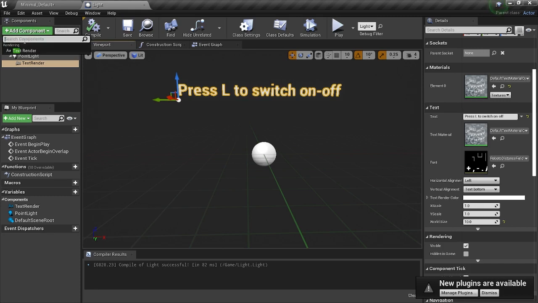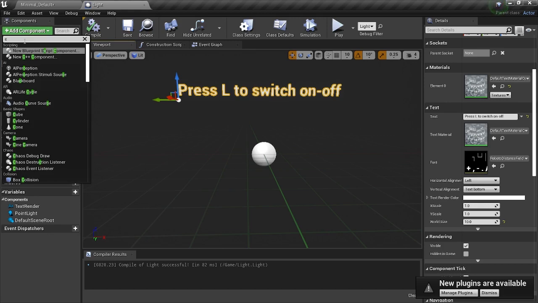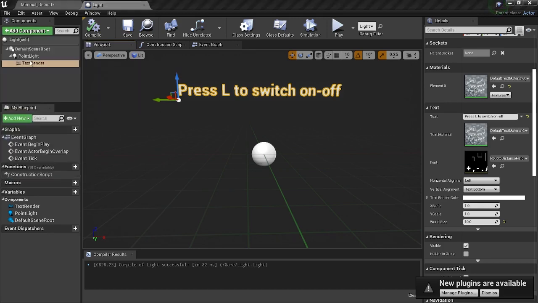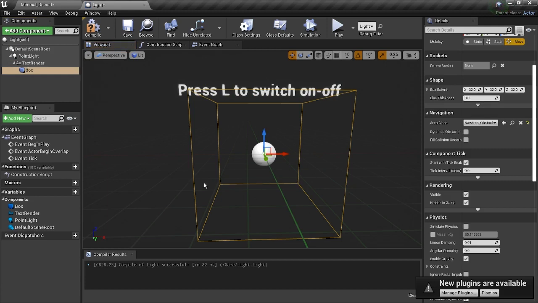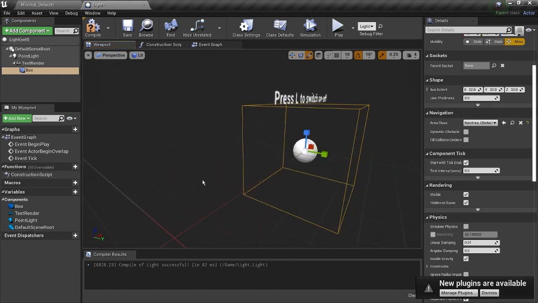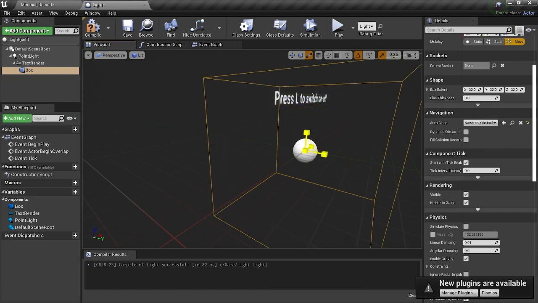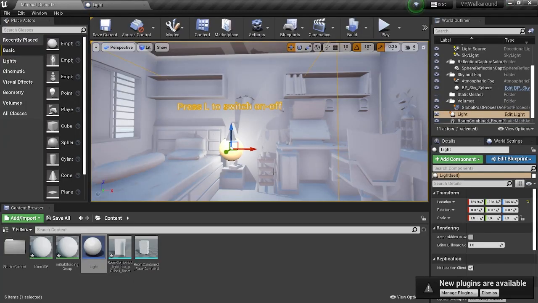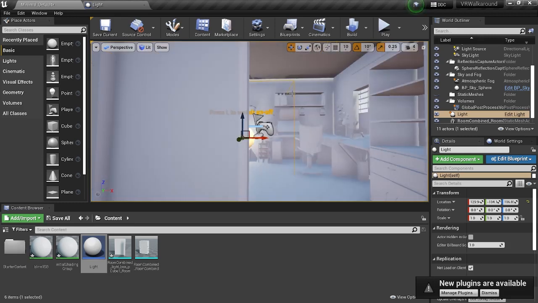So we need to add some collider. We come here again and search collider. We will add a box collider, so we'll click on it. So this is our box collider. We want to make the box a little bit big, maybe that much big, and compile it and save it. Now come to the main window. Here also you can see our box. So this is our box.